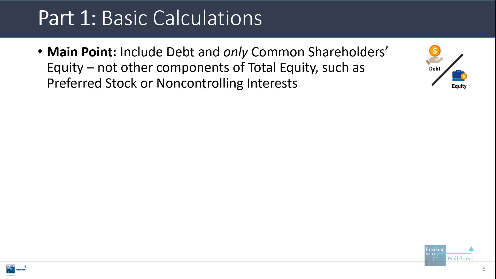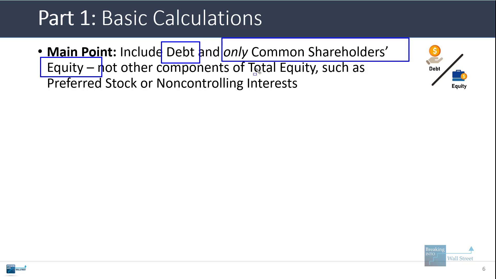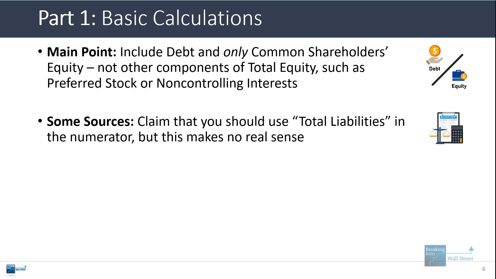The basic calculations are pretty simple. The main point is that you want to include only the company's debt and only their common shareholders' equity. You have to be very careful not to include other components of total equity, such as preferred stock or non-controlling interests. Some services also claim that you should use total liabilities in the numerator, but this doesn't really make sense because items like accrued expenses and accounts payable are short-term operational items that don't have interest attached — they're not interest-bearing and don't affect the company's risk the same way actual interest-bearing debt does. So we never do this, although you will see some sources like Investopedia saying it's a good idea.